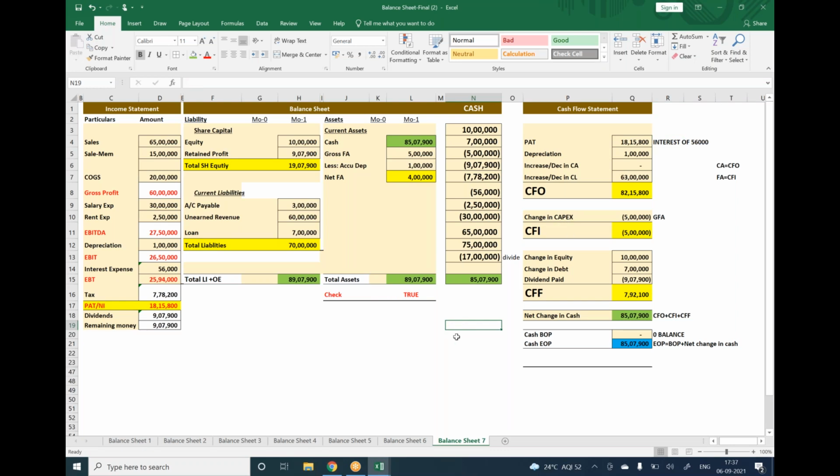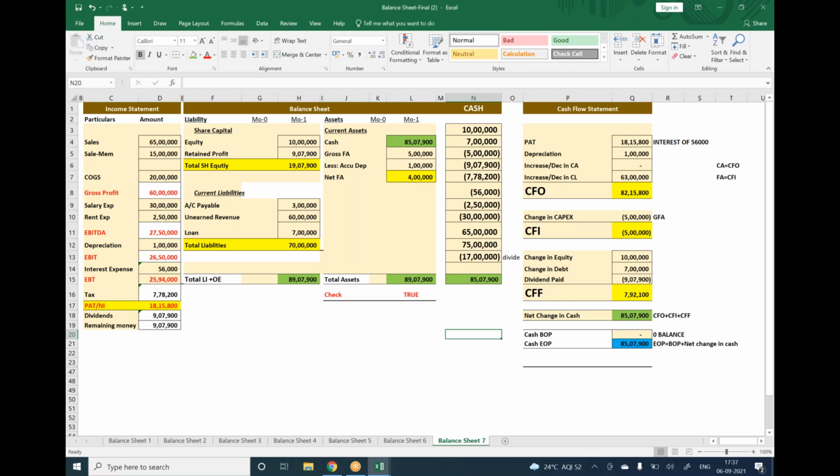Sir, I have a question. Yeah. So when we prepare the cash flow statement, for now it is given as a prepared format when we do the sum. But when we do something on our own, how do we know which are the things that have to be taken in the cash flow statement, and which have not to be taken?